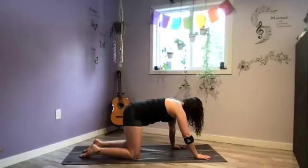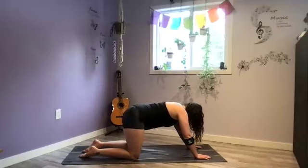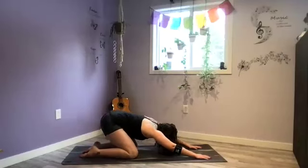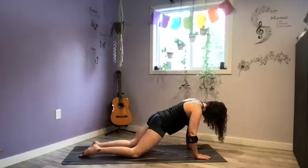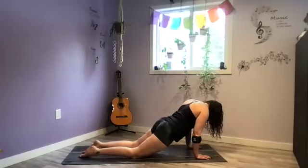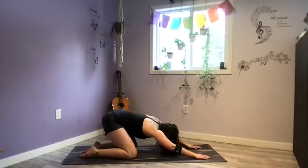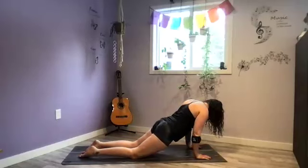Walking your hands out just a little bit in front of your shoulders. And from here, we're going to kick your hip out to the right side, circling back towards your ankles. And then back out towards the left side and bringing down your sacral towards the mat. Circling again out to the right, back to your heels, out to the left and back down.